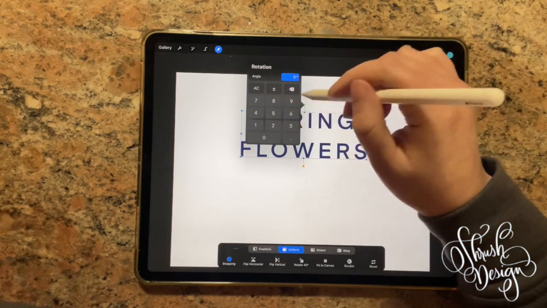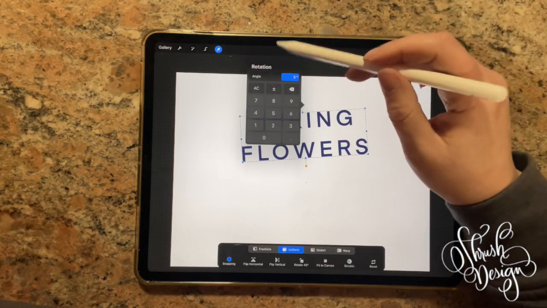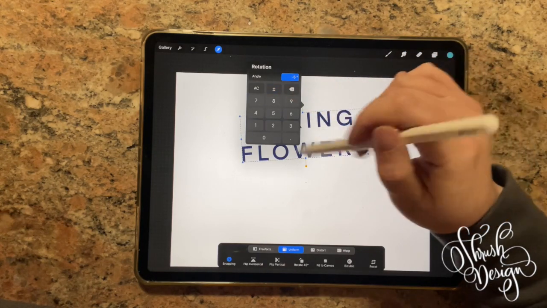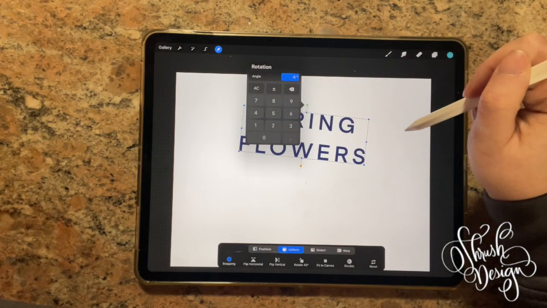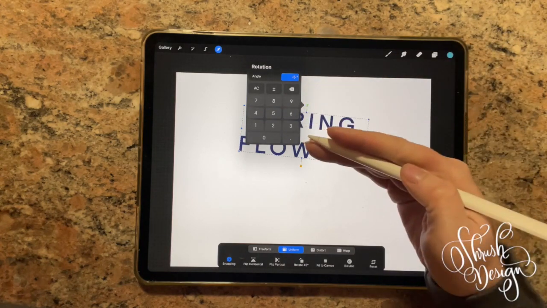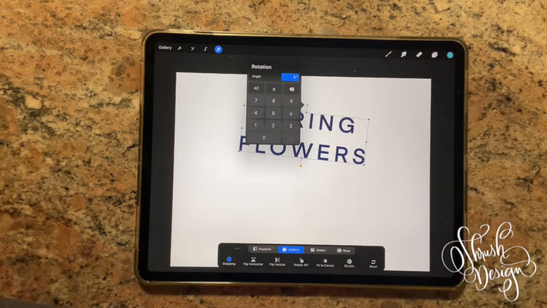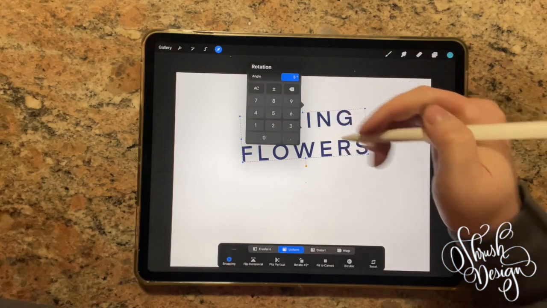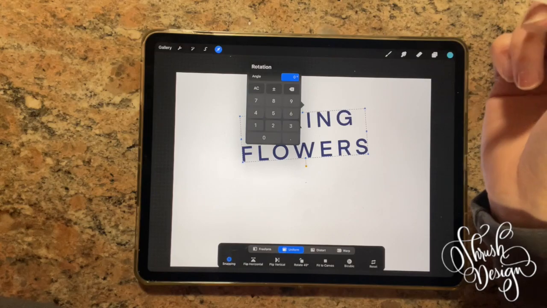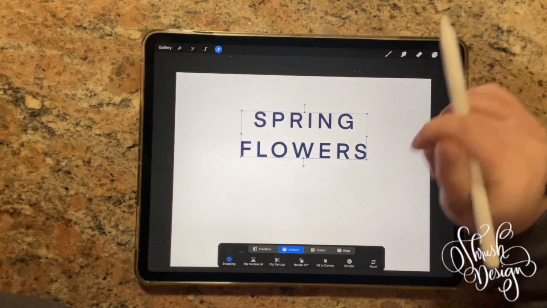You don't have to do 15, you could do less than 15 or more than 15, and if you hit this plus or minus, it'll take it the other way. So it's rotating at 5 degrees below the baseline here, and if you make it positive, it's going above the baseline. Then you can hit the AC and it'll clear it back to 0, or you can hit 0. And then just click off of it and it'll go away.